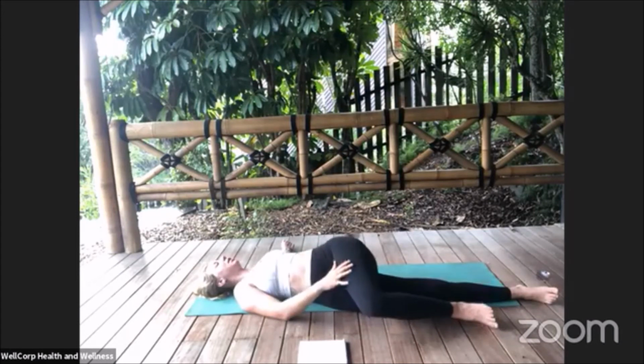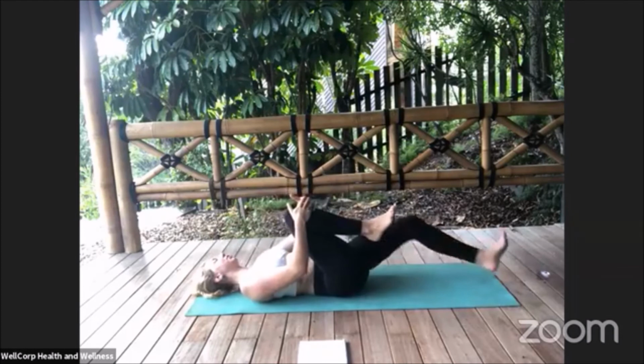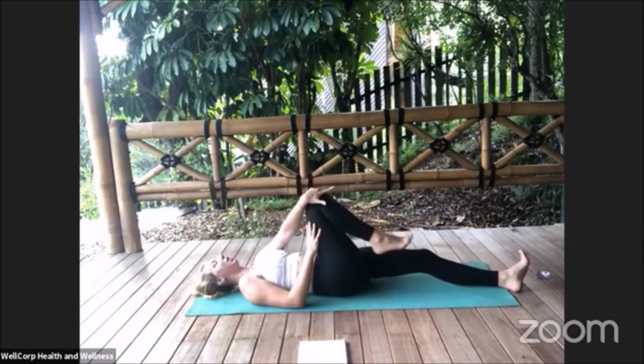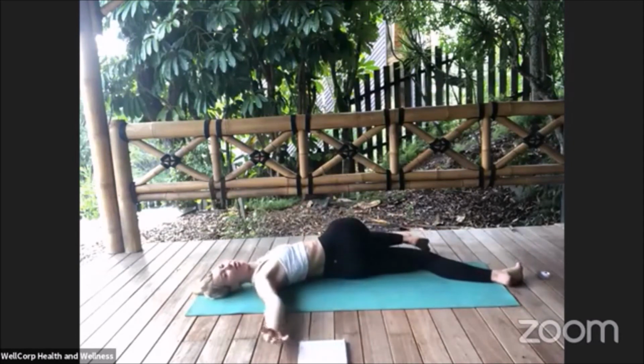And let's slowly bring the left knee back into the center of the chest, hugging in the right knee as well, extending out the left leg for our final side. So bringing our left hand on the outside of our right leg. Inhale, breathe. Exhale, slowly coming into our opposite side, closing down the eyes. Head is going to face the right hand.